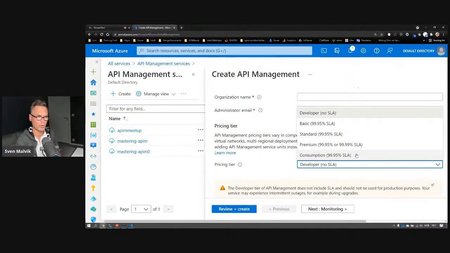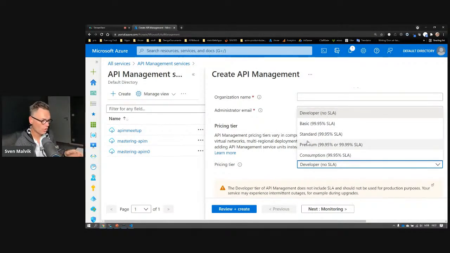You just pay per request after 1,000 or 100,000 requests or so, and then it's super cheap. So it basically costs nothing. If you choose developer, it costs money immediately, and you can't stop it. So you pay a fixed price for this, and it takes about 45 minutes to provision.